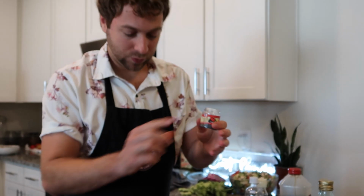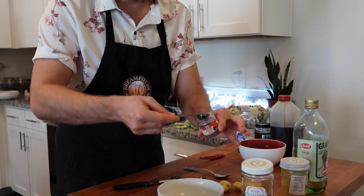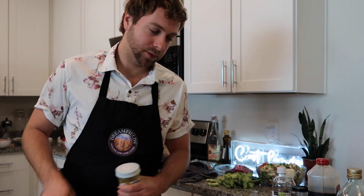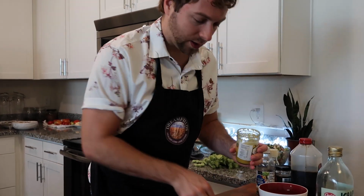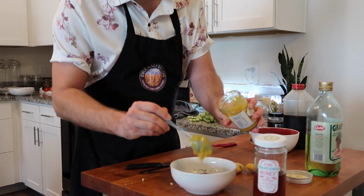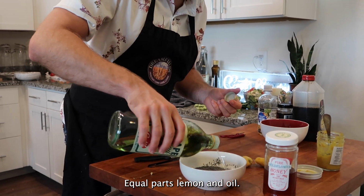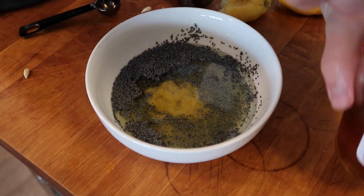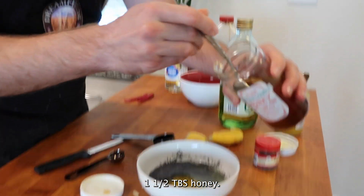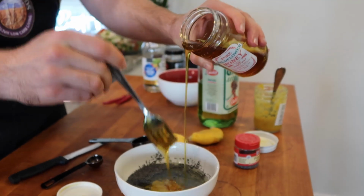I'll add 2 teaspoons of poppy seeds. And then use Dijon mustard, but I have this pepper mustard instead. And I think it'll work just fine. I'd say about a tablespoon of that. Olive oil or grapeseed oil, I would go about as much as lemon as you put. And then as far as your last ingredient goes, I have some honey here. And I'm in a hurry, so I'm not measuring. You know, sometimes you're just guessing. So there you go, there's some honey.